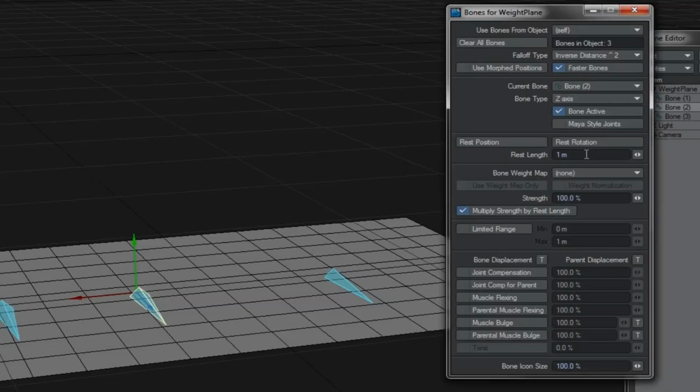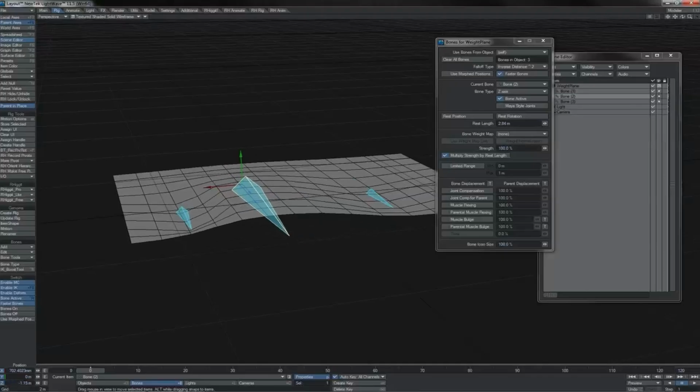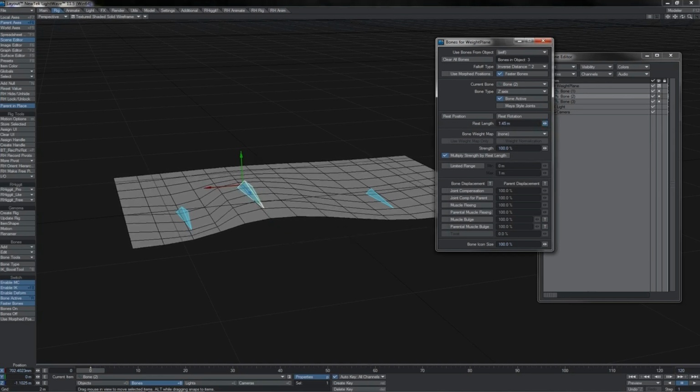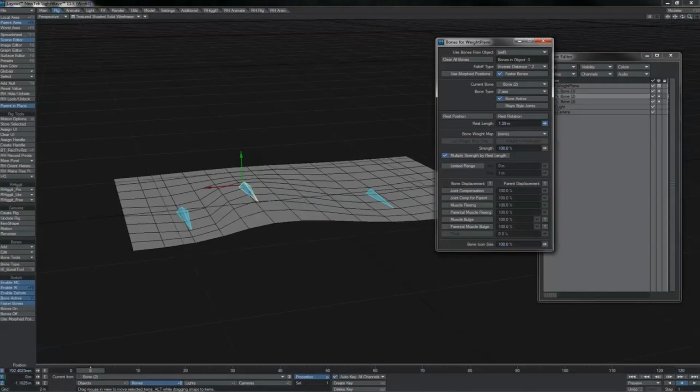The other setting that bones have is a rest length here, which you can change, making the bone bigger or smaller. This isn't simply a cosmetic effect of the icon. It will indeed have an effect over the influence of the bone, because of course we think of this big icon here as the deformer. We can see with that made larger, we're getting this sort of effect when I move the bone, and of course we can see as I change the rest length with the bone moved like that, that we are seeing again a shift in its influence.